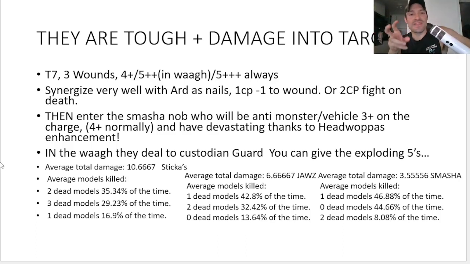They are toughness 7. They've got 3 wounds each. They are 4-up armor, so I have a 5-up invuln when you're in the wall, and a 5-up feel no pain always. This is so tough. It makes them very hard to chew through, and it synergizes exceptionally well with some of the orc stratagems.